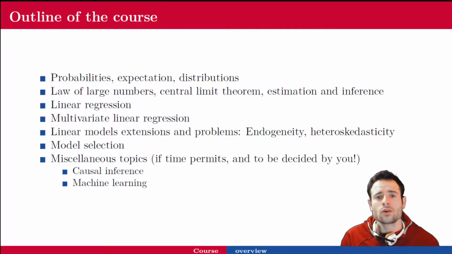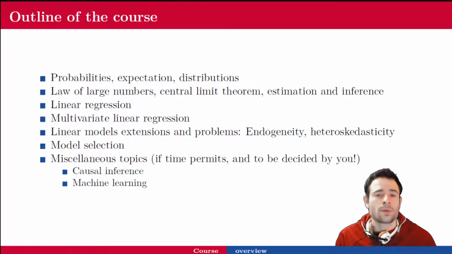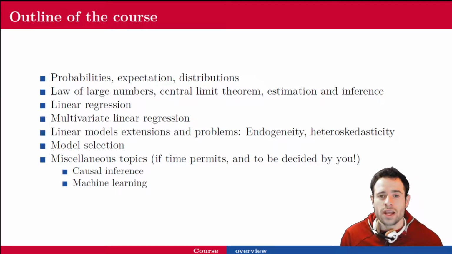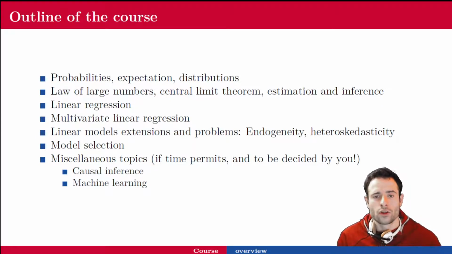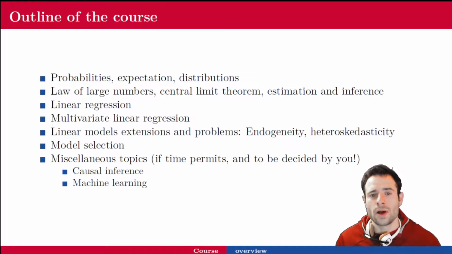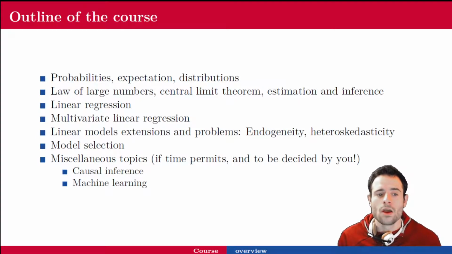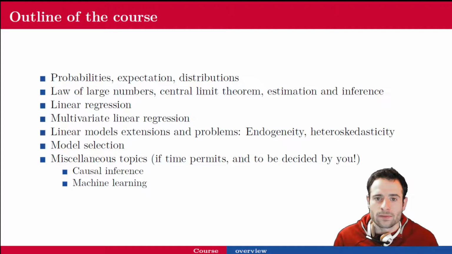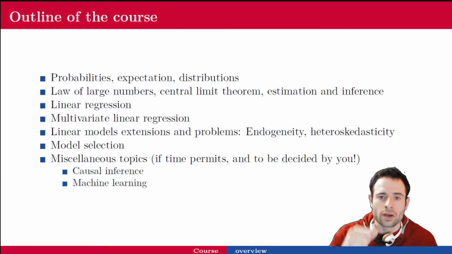So, the outline of the course will be first to talk about probabilities, expectation, and distribution. This is kind of like the baseline skills I need you to understand in order to cover the rest of the course. Same as law of large numbers, central limit theorem, estimation and inference. Here I will also talk about a lot of statistical theory. With linear regression, we will start applying these concepts, and we will be able to tell how accurate our results are based on the theories seen in the first 3 weeks of the course.